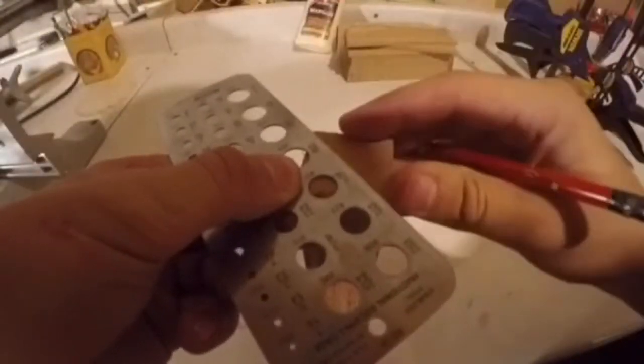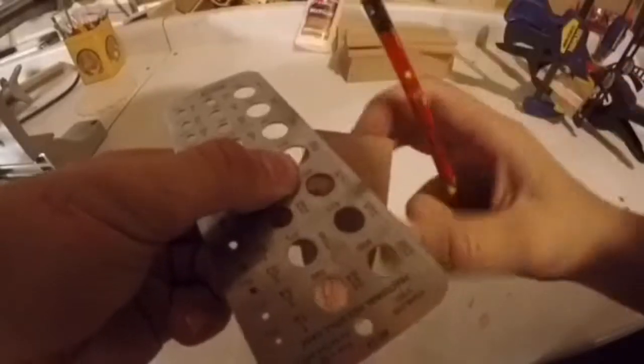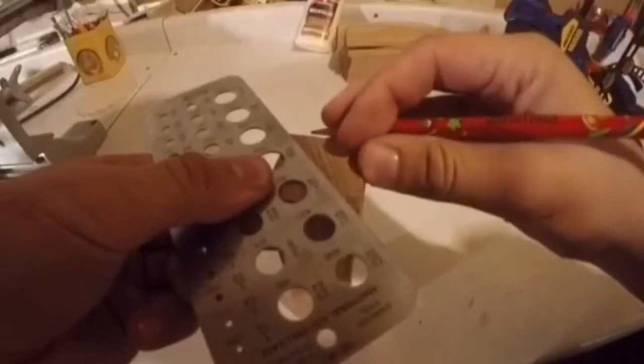Alright, while that's drying, I'm going to move on to the handle. You can find the center by drawing a line between the two corners.